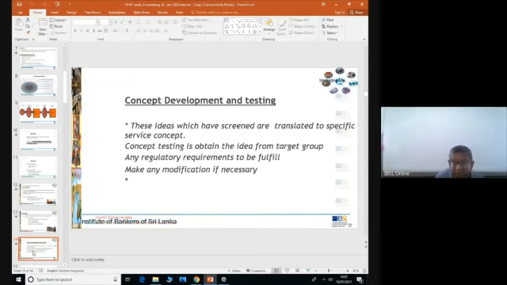You go with this information and you can go to the field and ask, if I'm going to give you like this, are you happy? They may say it's no use, this is the same as what that bank gives, it's just the same interest. So at the concept time also you can test your idea. That is called concept development and testing. Now you see each and every stage you do some sort of a testing. That is the third step.